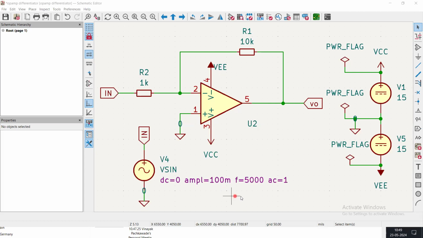So there are a variety of analyses we performed in our previous module. In our previous modules we also covered how to design, how to pick up these components and devices from the library, and how to make the connections amongst them.